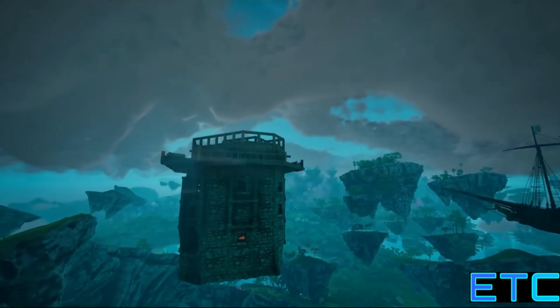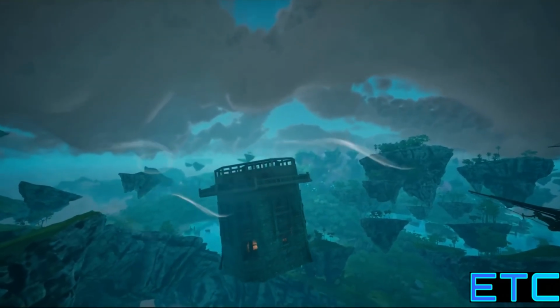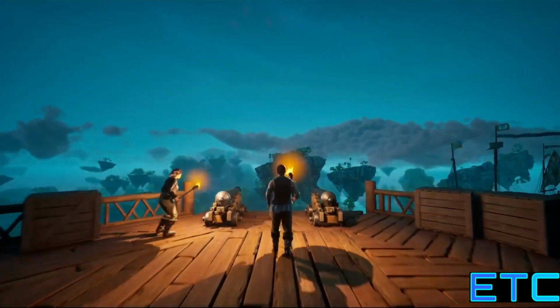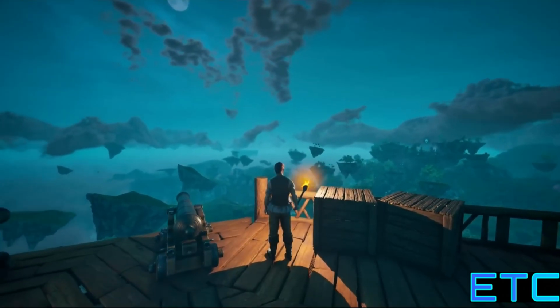In our game, you can build structures that fly. You can fly your entire base over to a new location while your guardians work within it. You can craft, build, cook, and do anything else you'd normally do on solid ground.